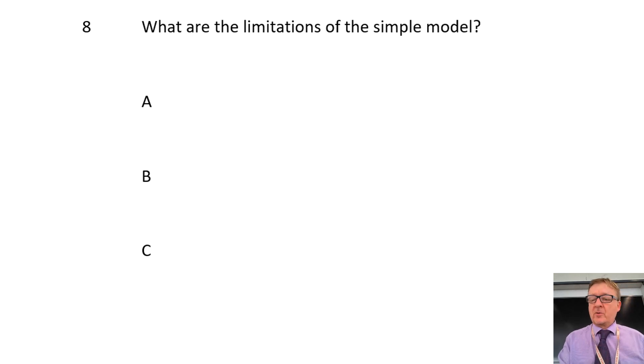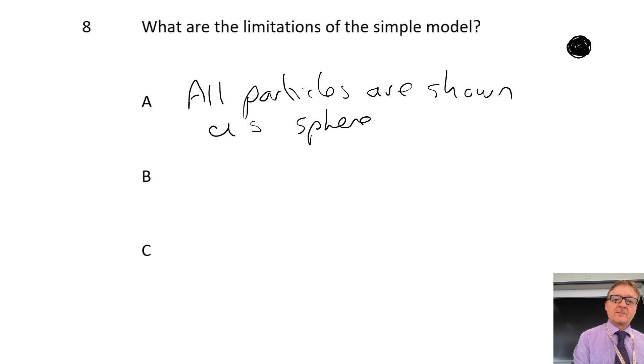What are the limitations? So what I would normally do is, I was going to draw an atom in class, what I'd do is I'd draw that. Because that's kind of the way that it is. However, the limitations are that all particles are shown as spheres. And also, the fact that spheres are solid, because we know that they're not, because we know there's electrons, protons, and there's neutrons, and the fact is that the spheres are drawn as solid, and the particles are shown as spheres. And the last one, if you were going to do it completely and utterly correctly, what you should do is you should draw forces, but we have no forces drawn.